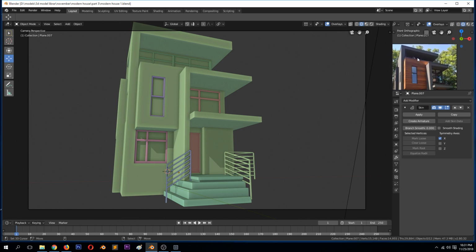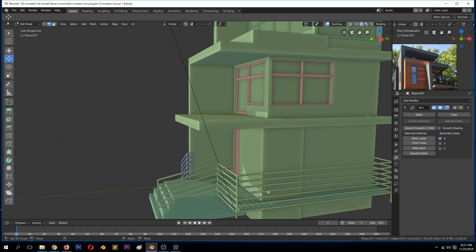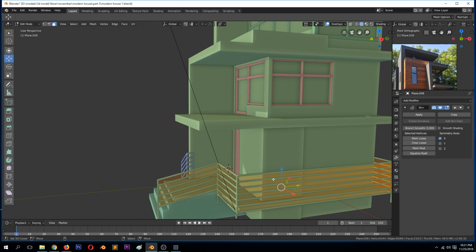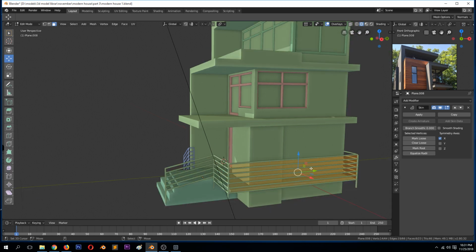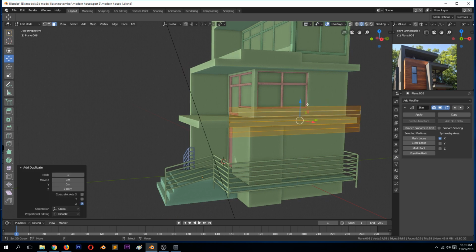We need some handrails to the top here, so we can just select these. Shift D, duplicate them. Can turn off scale mode for now.